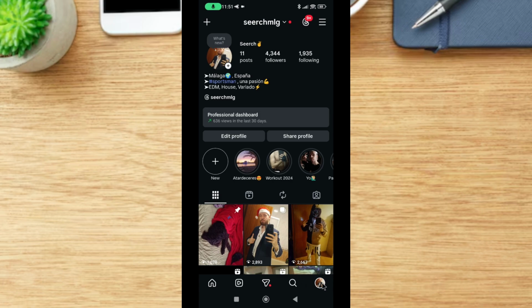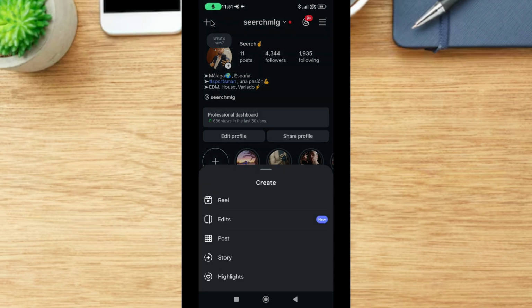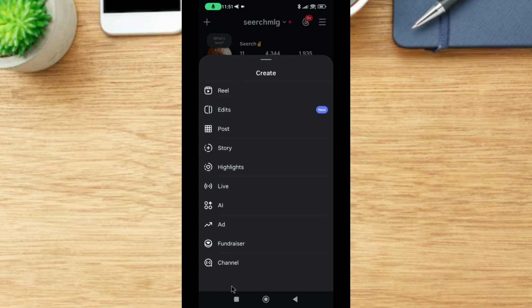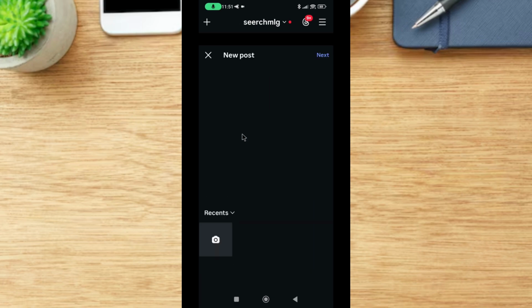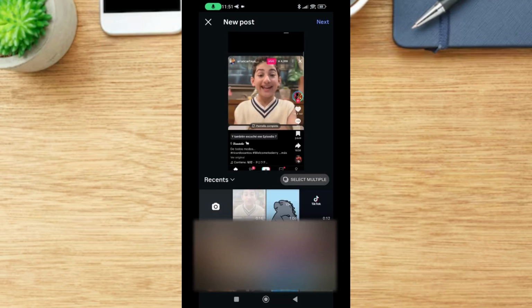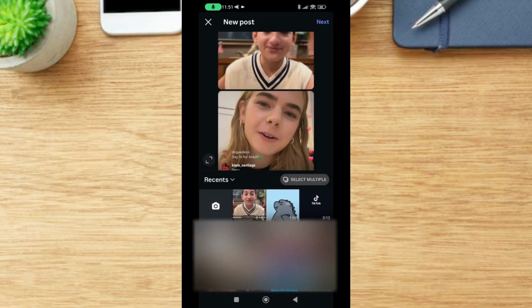Tap the icon at the bottom right, as usual, and then simply follow these easy steps by pressing the button located at the top left. In my opinion, this is currently the easiest way to do it. From here, you can choose whatever you want to upload and start setting up your new post however you like, with all the edits and settings you want.